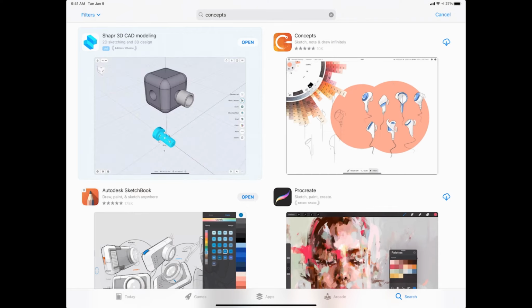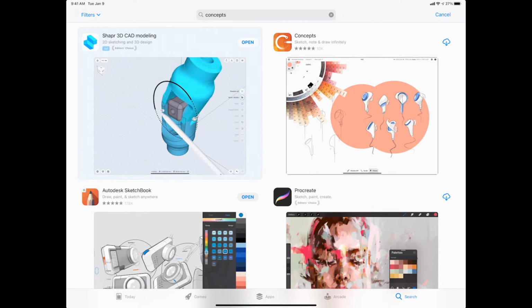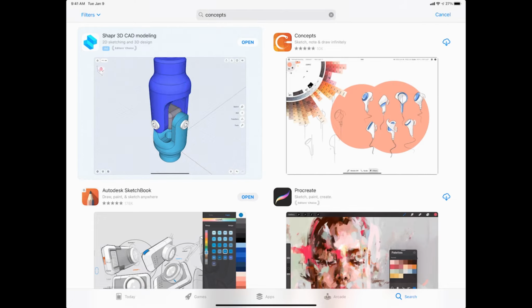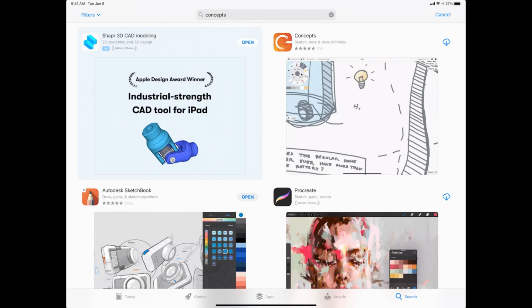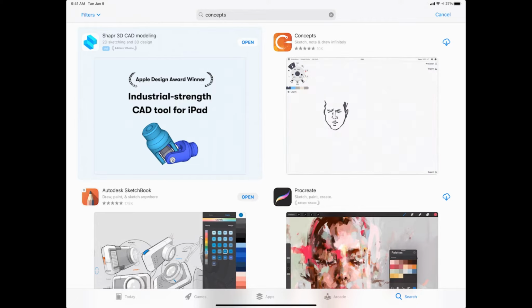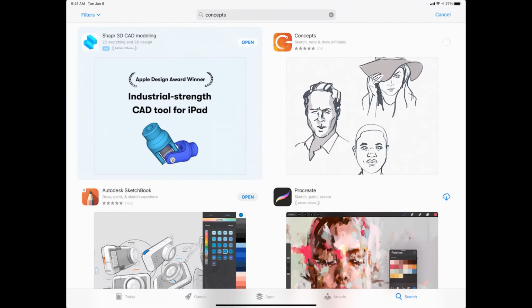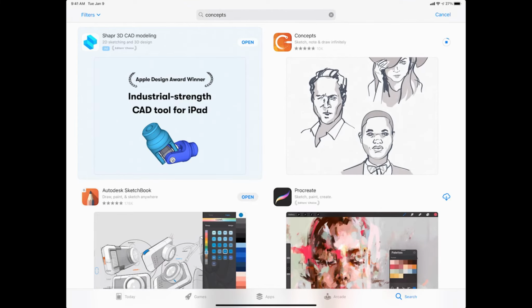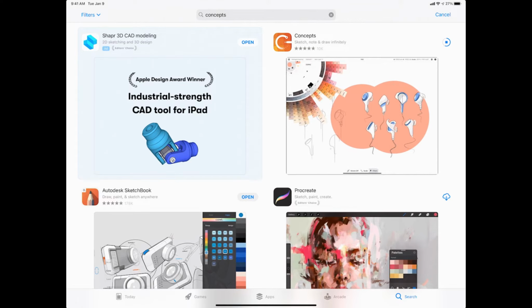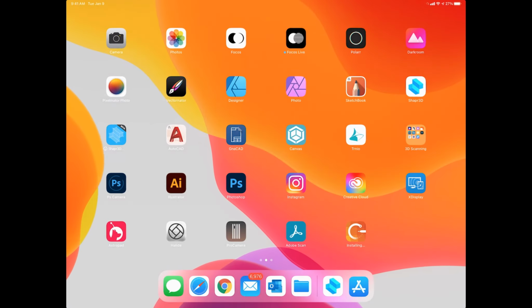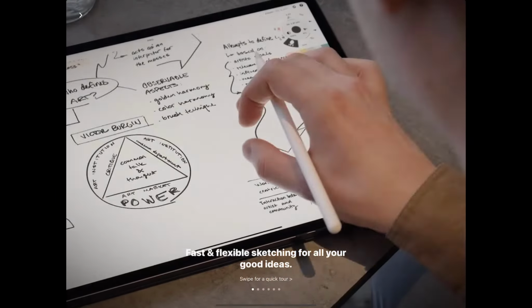In this video, I will quickly show you how we can install Concepts, load it, and then do some basic navigation in it. So we're inside the App Store, and I typed in Concepts, and let's download it. Goes pretty fast, the program isn't too big. And then when it is finished installing, let's start it.